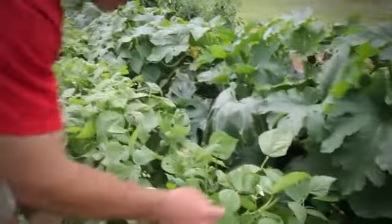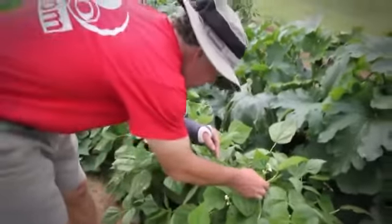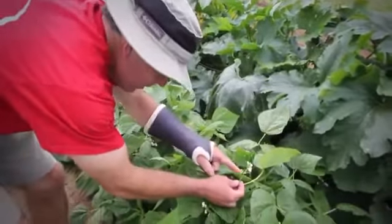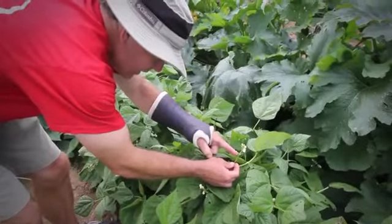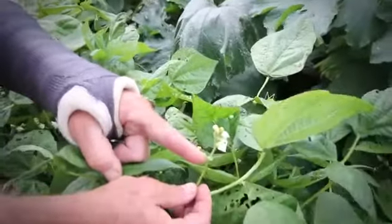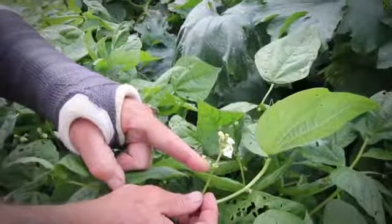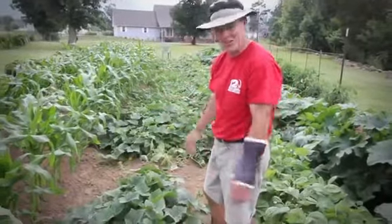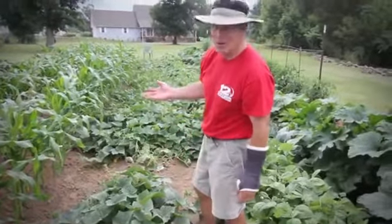All right, now in the bean patch. And where these beans are blooming, that's where you're eventually going to get the green beans. In fact, you can already see where one's finished blooming, and you almost see a little green bean starting to form right there. Little string. A few weeks ago, remember I was saying it's good to kind of cull these so they don't take over? I didn't listen to my own advice.